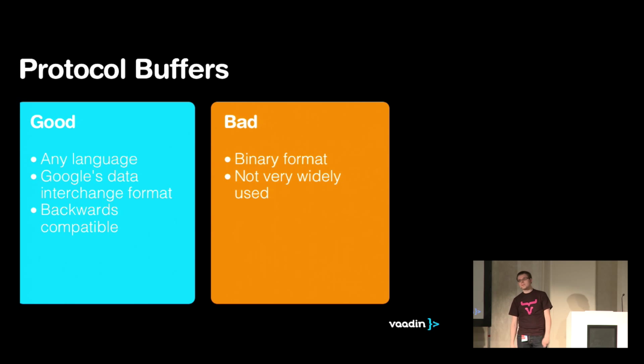The problems here, from GWT's perspective: one problem is that the official format is a binary format. That doesn't play very well in browsers, at least for now. Later on, it could be better, but for now, the actual implementations that you find for GWT have a custom JSON-based format, and then if you want to pass the message on from the server, the server-side implementation that is tied to this implementation converts it to a native protobuf message instead.